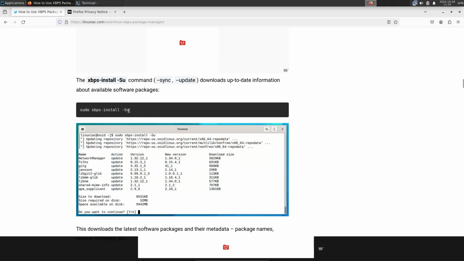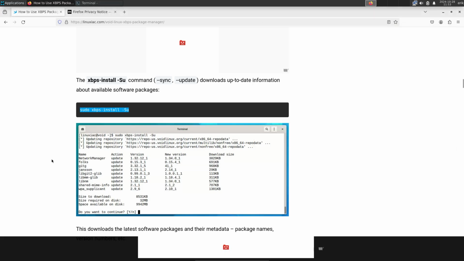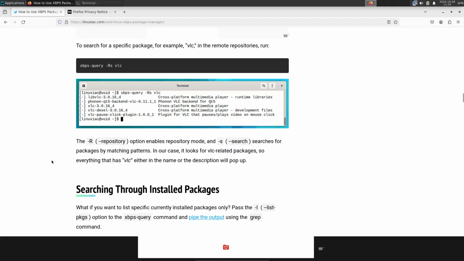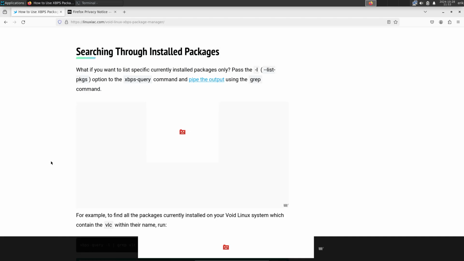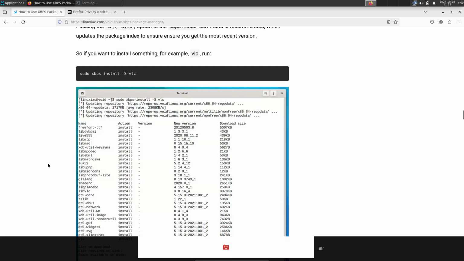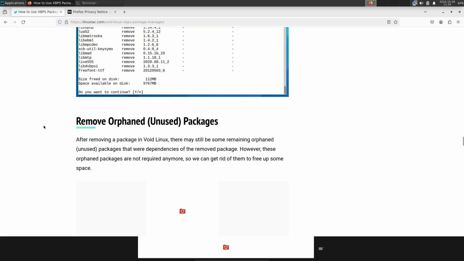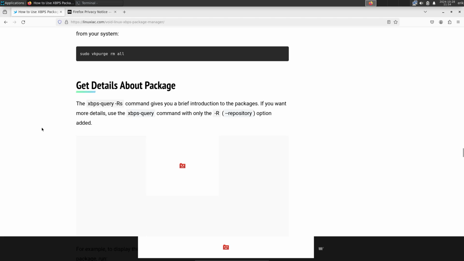That's the one we're doing now. He's busy. Searching is the query thing. Through install packages, installing, updating. What was that? VLC. Definitely need that. So voila. Removing again. Orphan things.